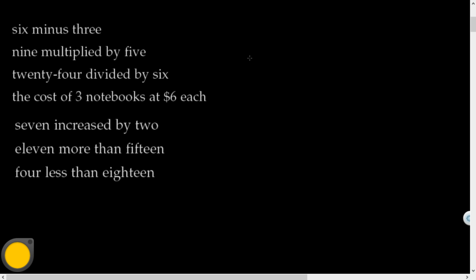Okay, let's see. All right, here we go. So 6 minus 3. So minus, which operation is at play? Addition, subtraction, multiplication, division. Subtraction, I agree. And now let's figure out. Actually I should have written 6 first. 6 minus 3, this is what I'd end up having. That would evaluate to just regular old 3, obviously, right? But the order matters. So minus is another word that I can use for subtraction.